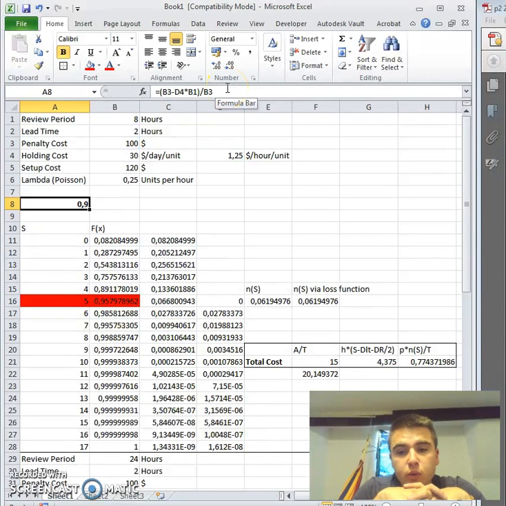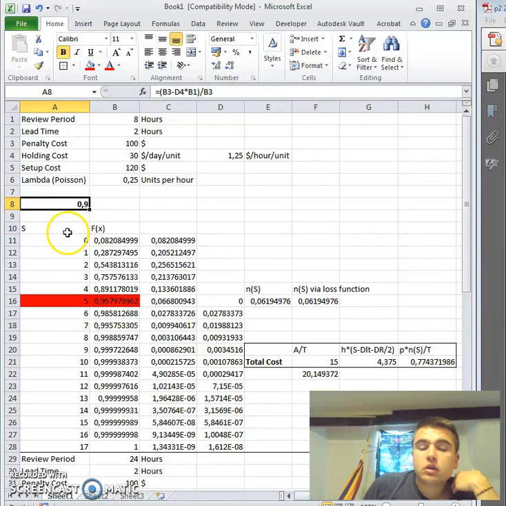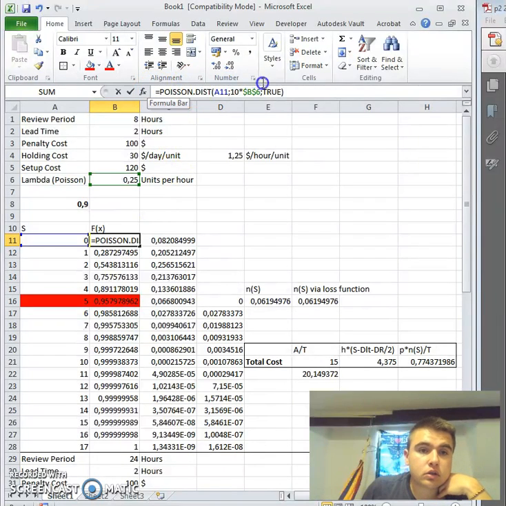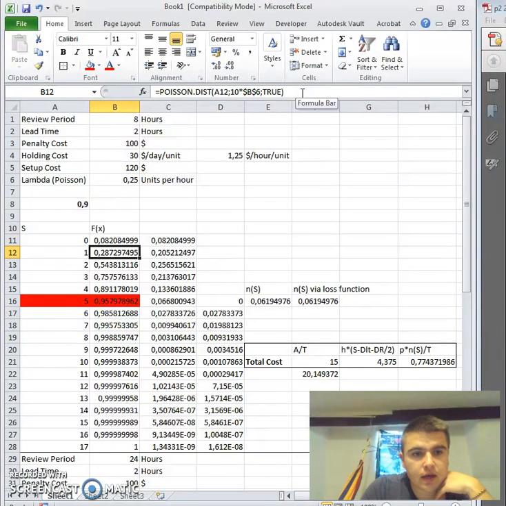So what do we want to find? We want to find the S which satisfies this number. So we know we have a Poisson distribution, so we take the Poisson cumulative distribution, and if we go through it, we find that the first point where 0.9 is exceeded is for S is 5. So question A, find S, the answer of that is 5.